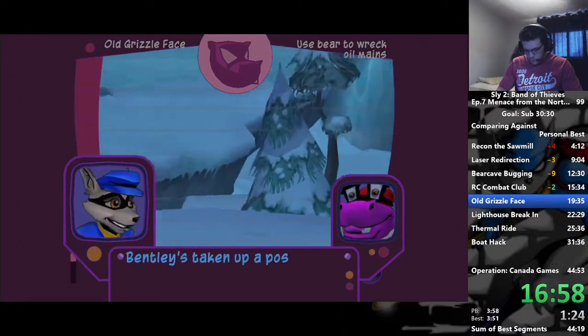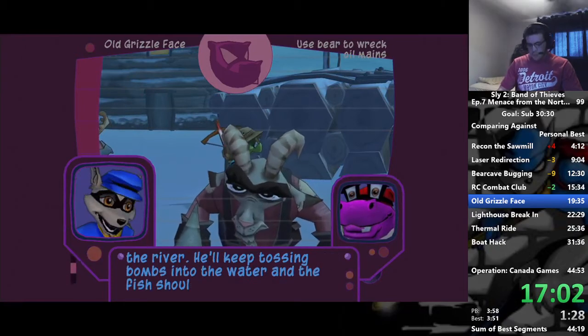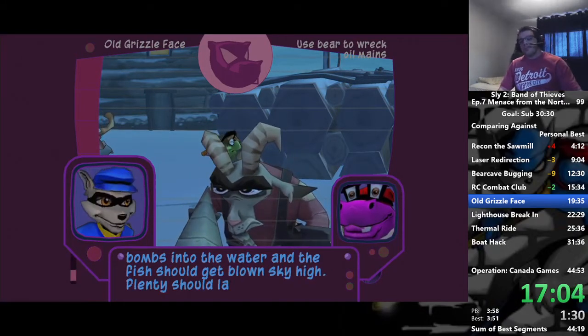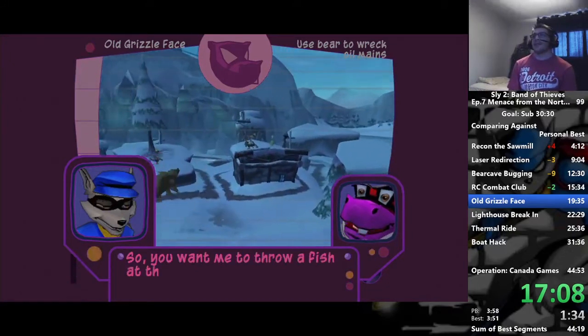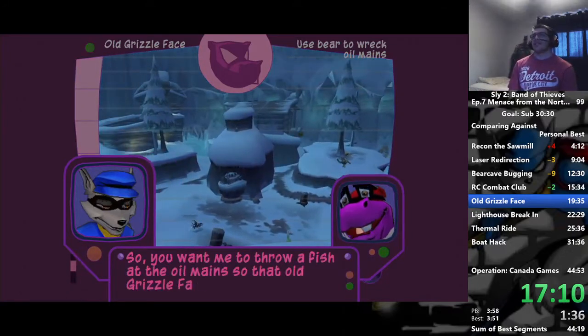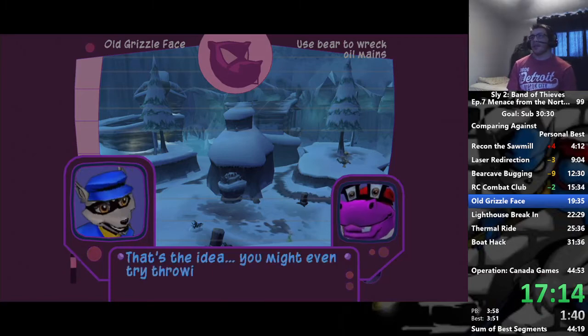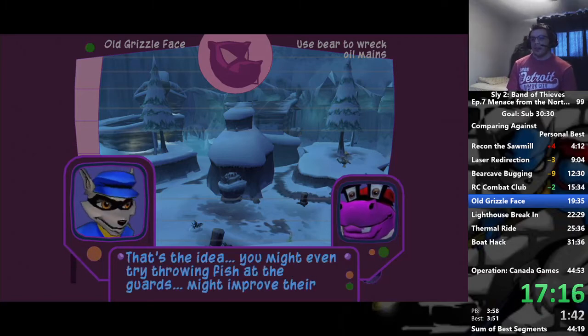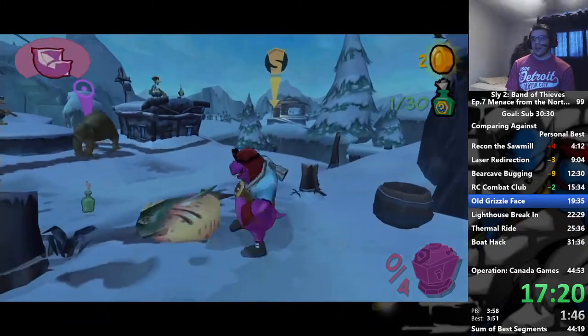Bentley's taken up a post along the river. He'll keep tossing bombs into the water, and the fish should get blown sky high. Plenty should land near your position. Oh, that guard was in his position at the oil main, so that darn old Grizzleface will knock him apart. That's the idea. That's what I wanted to point out last time. You might even try throwing fish at the guards. Might improve their odor. Sly, you savage, baby.